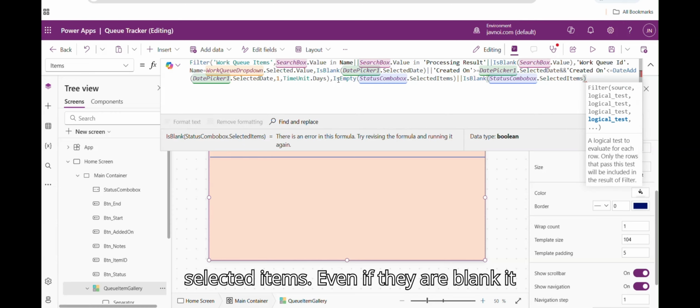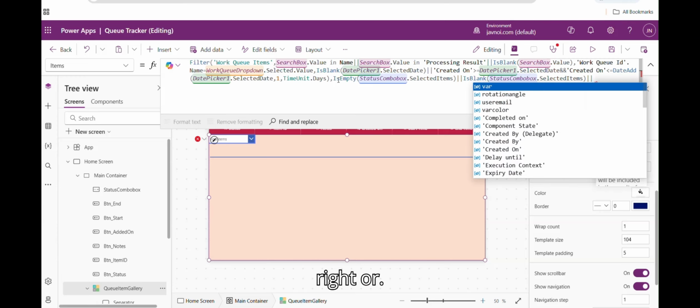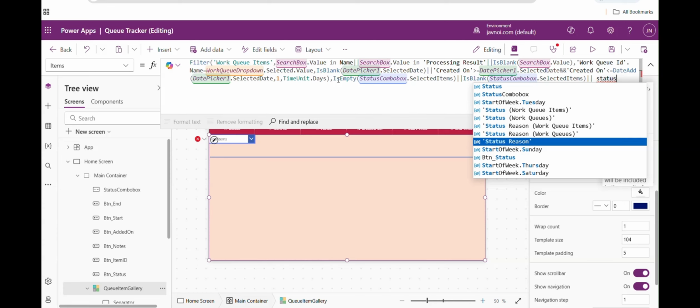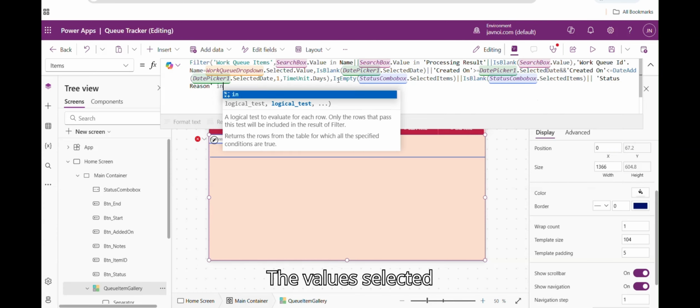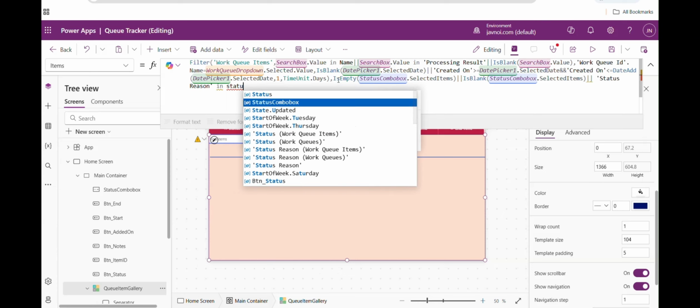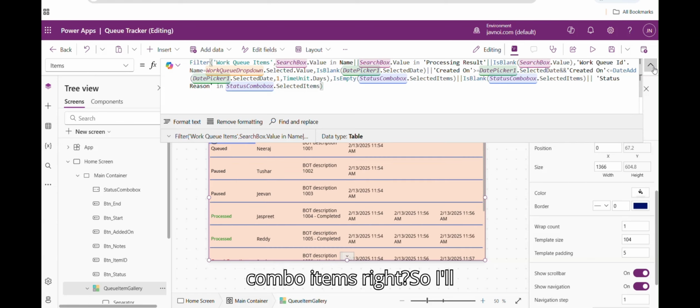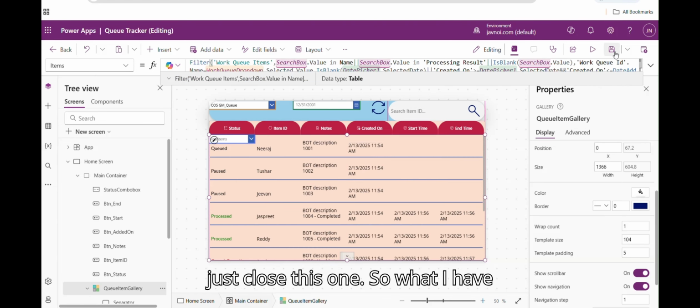Even if they are blank, it should select all the values. Right, or the values selected in my status combo items. Right, so I'll just close this one.